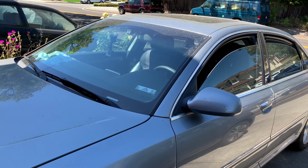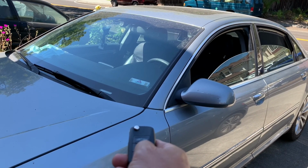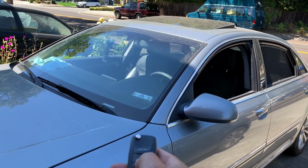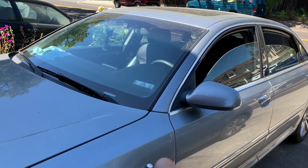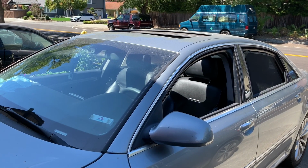Test to open. It tilts up. Well, at least close the sunroof. That's nice. With the sunroof open, close it.